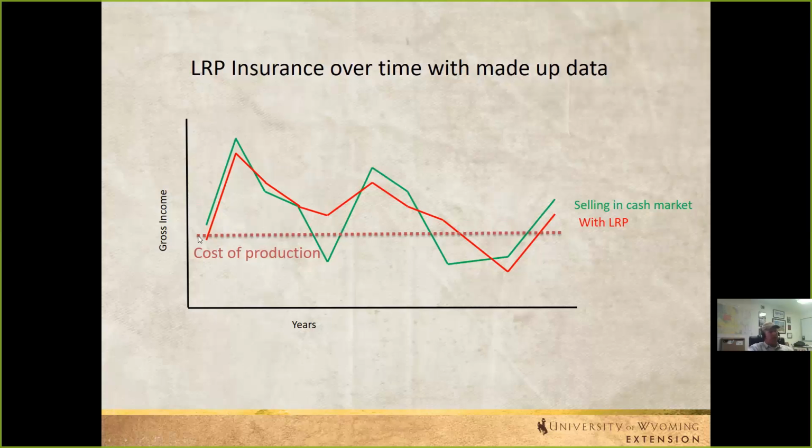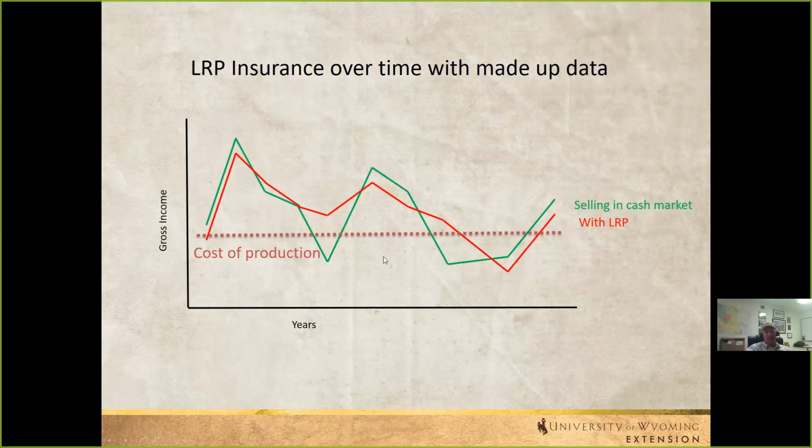Here's where I think it is useful. If I know my cost of production, let's say my break-even price is right where that line is, it sure makes me sleep good at night to lock in a profit. So if I can insure my calves above what my cost of production is, then I know I'm going to do okay this year, and that's what helps me sleep well. Down here on this bottom end, I wasn't able to do that. Prices were down in the tank. I was not able to lock in a profit on those calves, but I was able to minimize my loss, and to say, well, I want to just make sure I don't lose any more than that.